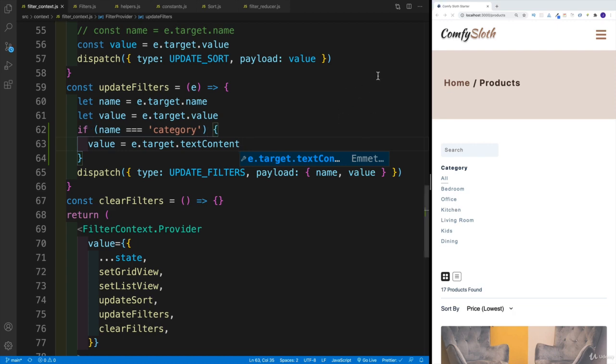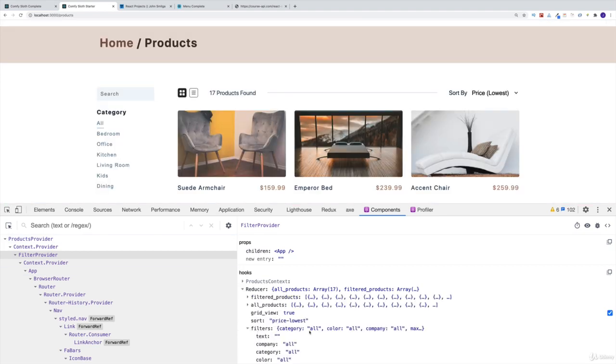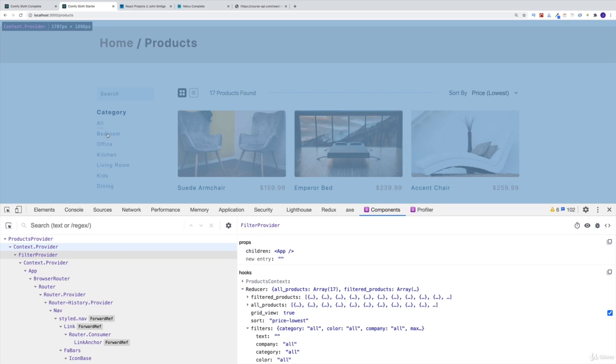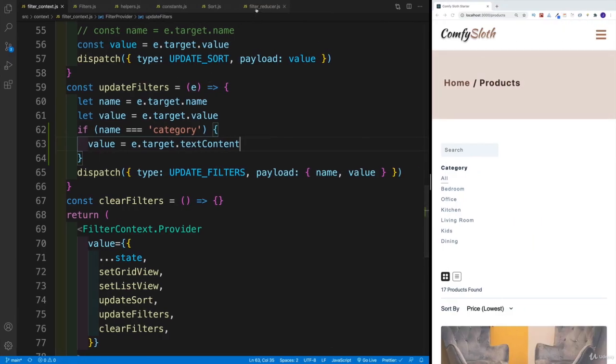And then once we save and navigate as always to the bigger screen, notice I have my reducer, I have filters, category right now is equal to all. But then once I click on the next one, there it is. Now my state value is bedroom, and I can clearly see that in the categories as well because this is the active one. And again, let's just double check that everything works.